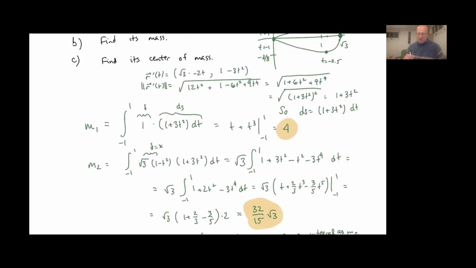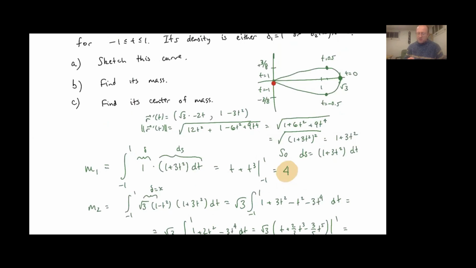Does that line up with our expectations? Going from 0 to root 3, halfway in between would be half of root 3. We found that the center of mass was a little bit more than half of root 3. That does line up with our expectations because we thought this end is wider and there's more wire there. This left end is pointier and there's less wire there.